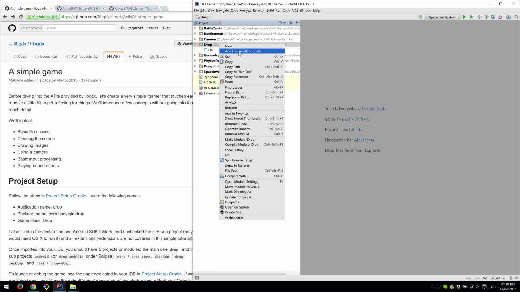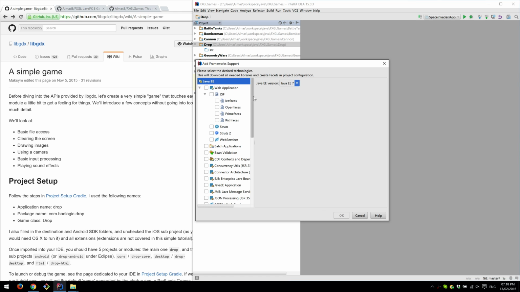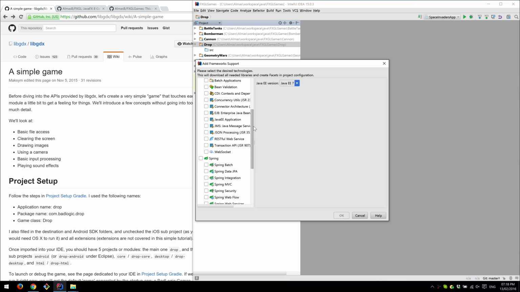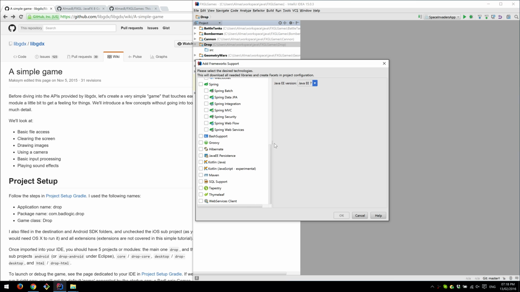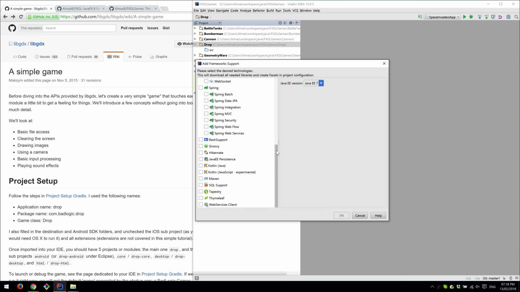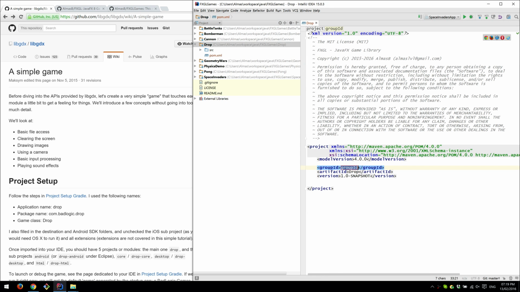And I'm going to add Maven support. And you will need to do that too in your IDEs. There are plugins for Maven for pretty much all major IDEs, so you should be fine. Maven is the easiest way to get FXGL into your project and basically use it to automatically build, compile, and get all your assets packaged properly, with just one command really.